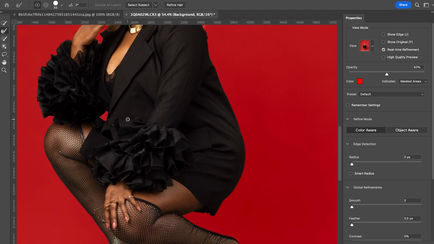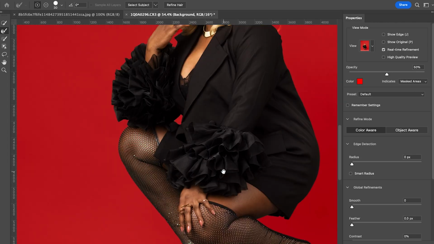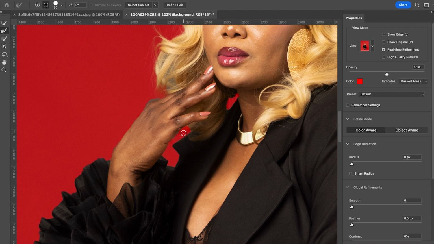Select and mask. So you just look at it and see the areas where you are still seeing the form of the background. So you just trace it. Yeah, that is gone. Just trace it. Yeah, perfect. That is also gone. You can see, trace it. Alright, good. Still zoom in a little bit. You can see this part, so we need to trace it. Yeah, perfect. That is gone.